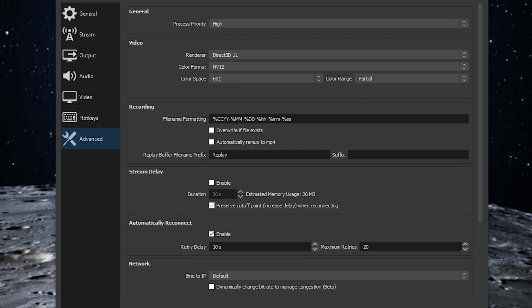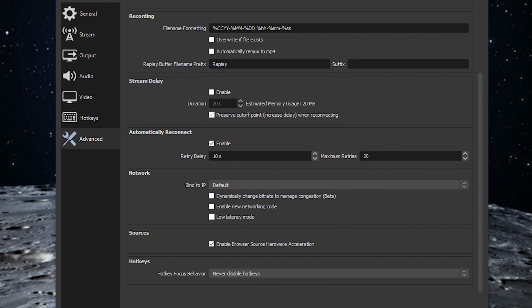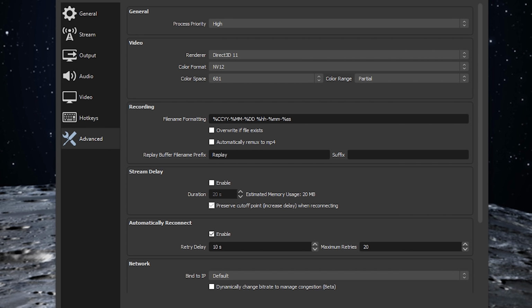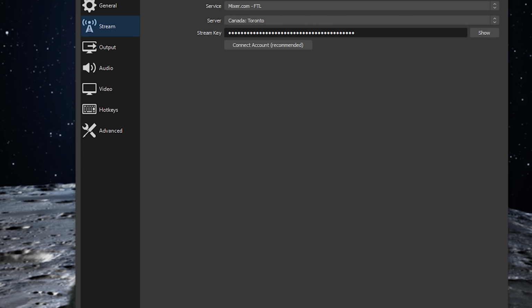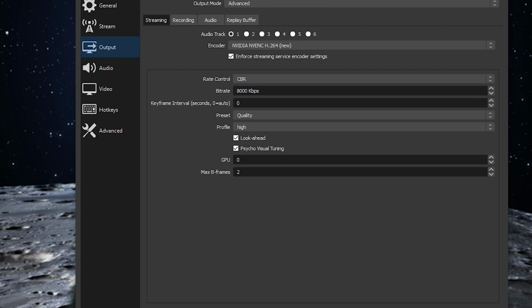And in the advanced settings, there's really not much that you should play with here unless you're having technical difficulties. This is for if something is really broken and not working, otherwise you should really leave this alone. One thing to note is that if you are unfamiliar or uncomfortable with any of this, you can always turn on the Enforce Streaming Service Encoder settings, which will automatically change your settings to whatever the platform that you chose here to stream is. Personally, I don't use this all the time because sometimes I feel that I can get more optimal quality than what they officially recommend, but if you're new to streaming, that is a godsend.